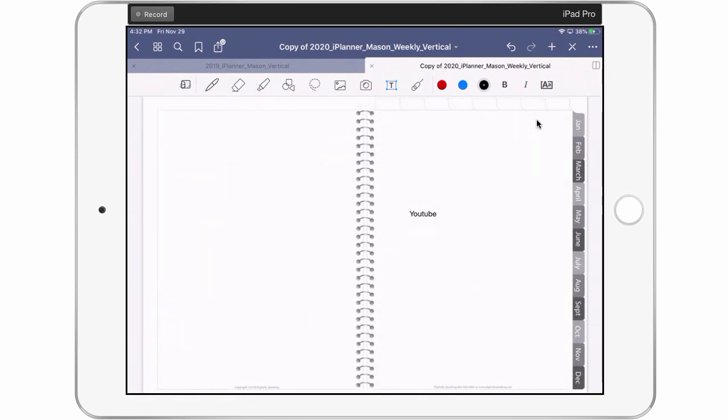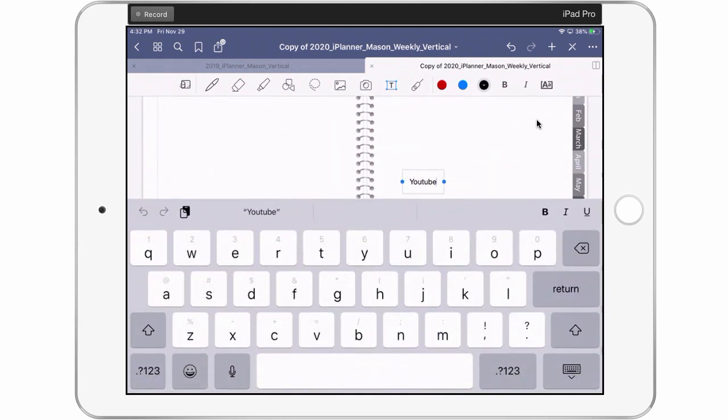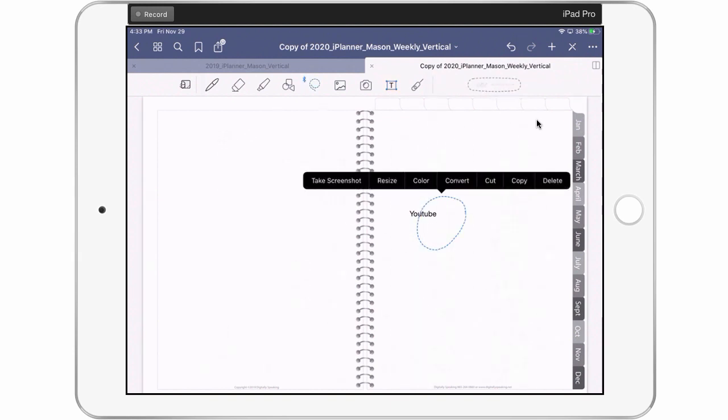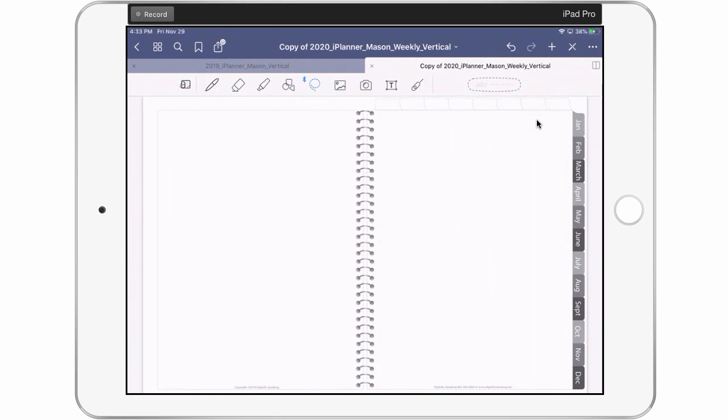All right, and I want to use very basic text. Let me just see what text I'm using in case you want to use the same text. This is Helvetica. I think that's the default, and that'll work just fine. And it's black. I can recolor it if I want to. I love having white text, but one of my tabs is so light that I don't think the white will show up. So I think I'm going to have to use the black. So I'll go ahead and lasso it, and I'm going to cut so it's not on this page. I don't want to leave it here. And then I'll just go back to my cover.